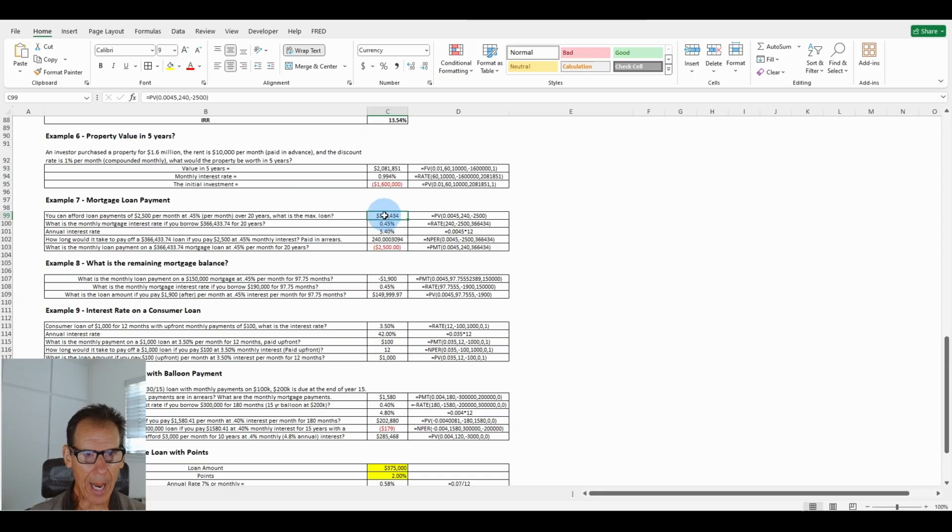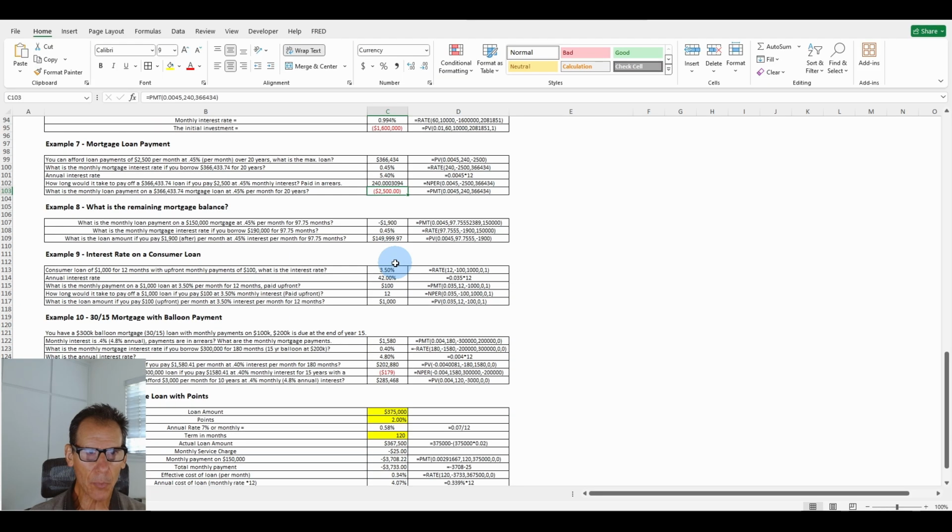Notice I wasn't asking here what the monthly payment is. We asked, this is the max amount I can afford. Give me the max loan amount. And then basically this is just proof based on the information provided here. All we're doing is substituting either rate, the annual, all we're doing is multiplying that times 12. We're going to use number of periods here, and then we're going to look for payment. So familiarize yourself with these.